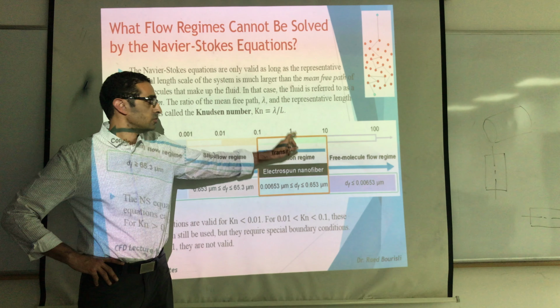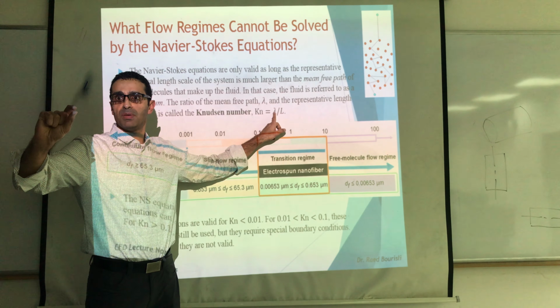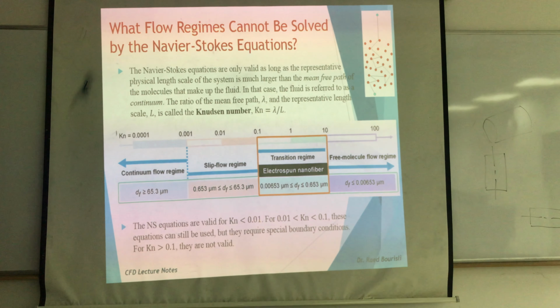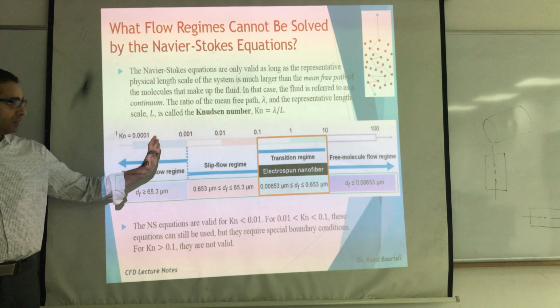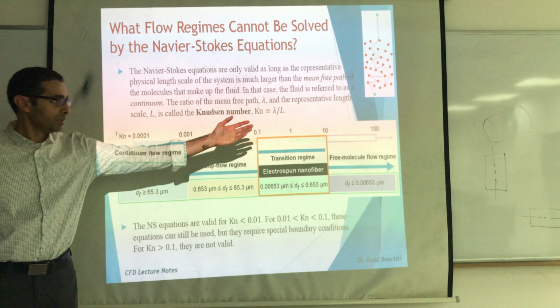Let's say this is 1. So the mean free path is 5 millimeter, and this is a 5 millimeter channel. So an air molecule, whatever that is, travels for 5 millimeters before it hits another air molecule. Okay, this is what the mean free path means. But then the height of the channel is 5 millimeter. So it could go the whole channel without hitting another molecule. So in this case, the continuum assumption breaks down. More like a multi-body dynamics type of problem. So the Navier-Stokes equations, which are based on the continuum assumption, do not hold anymore. Okay, it's fine. Any slip flow regime, but they're not applicable.